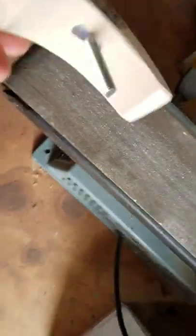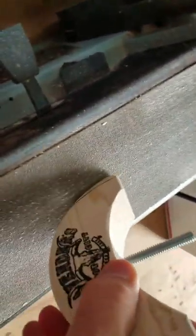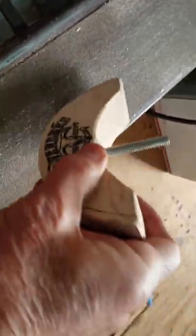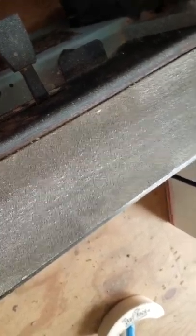Okay, here's the belt sander, and I'm going to turn it on. It's pretty loud, but I'm basically going to go over here just a second. It's nice and junky in my shop, so I'll take this thing and work it on that sander that's turning. I'm going to just kind of do it like this as I'm sanding. I've got to maintain that same contour on the belt sander so I can get it down to that line and keep it smooth. So it's going to be a little loud.